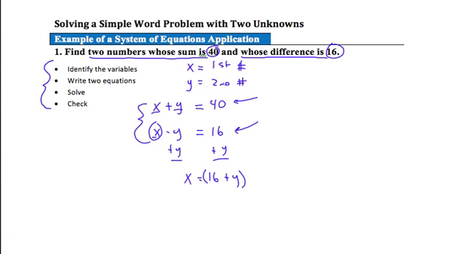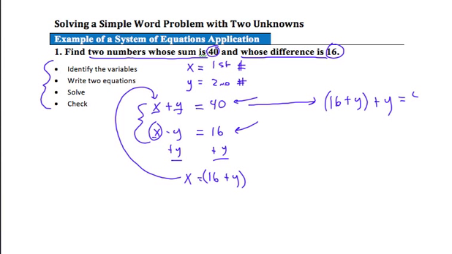I'm going to take this quantity now and substitute it into the other equation for x. Let's come over here and take a look at what we have then, replacing x with 16 plus y. Make sure I put that in parentheses. I'm not going to need them here, but it's always a good habit to put that quantity in parentheses, equals 40. Now that I've substituted, I have just one variable, y, in the equation. These parentheses aren't really doing anything, so I can combine my like terms, my y terms. So I have 16 plus 2y equals 40.